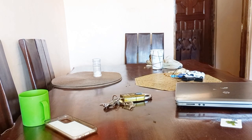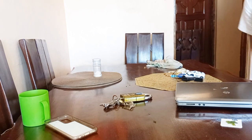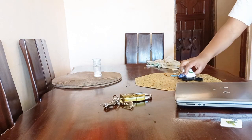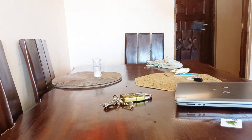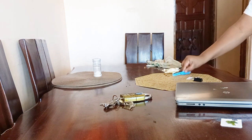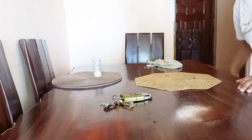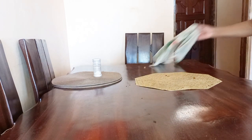And my dining area, as you can see, it was messy. We have everything on top of it. This dining area works as our study table, where we eat our food. It's multi-purpose. And also you're going to see, it's where I fold my clothes. I'm really loving it.